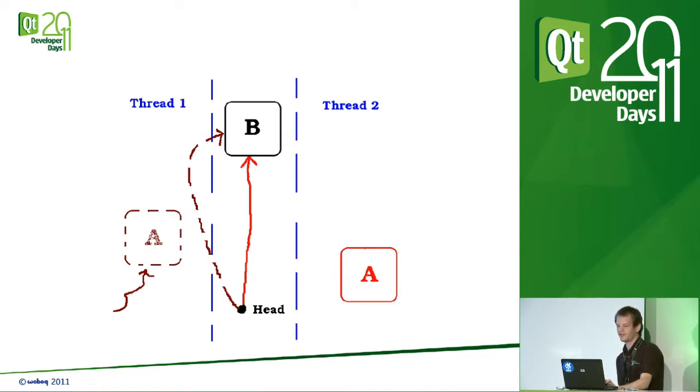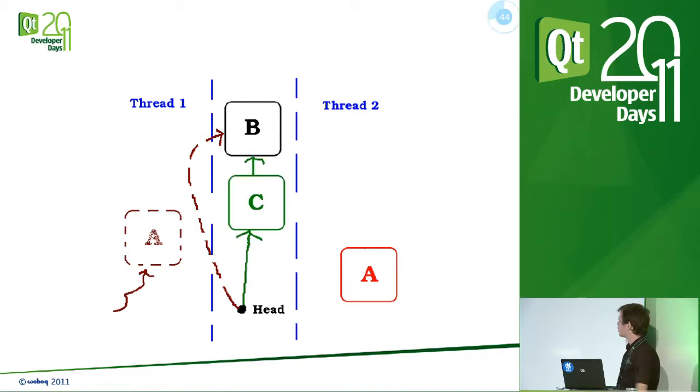So what would happen here if thread 1 would wake up? What would the problem be? Well, there would not be any problem, because the atomic operation would fail, since head is not A. In that case, thread 1 would retry and would probably pop B. But thread 1 does not wake up at this point. Thread 2 continues to do some work and pushes a new node C. Again here, if thread 1 wakes up, no problem. Head is not A, so the atomic operation will fail.